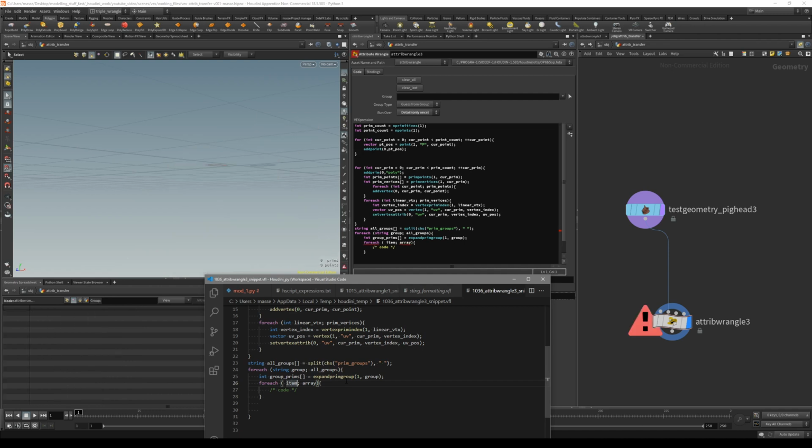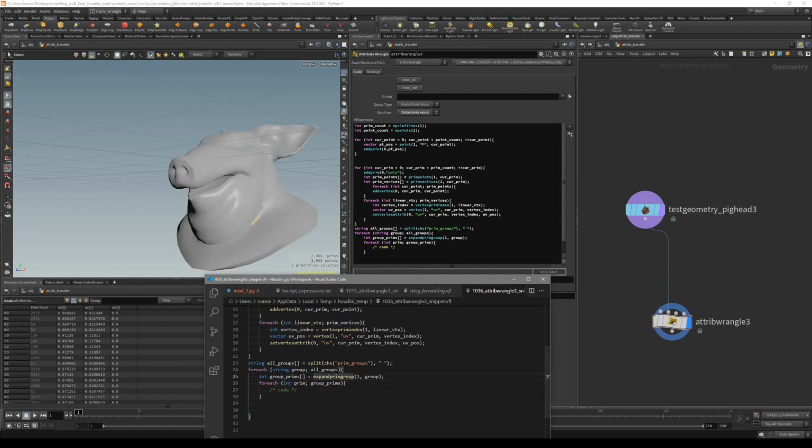So let's call it prim, and let's give it a group prims array like that. Oh, remember it's an int. Remember to typecast it. So now we want to use a couple more functions. So we want to use a set prim group.